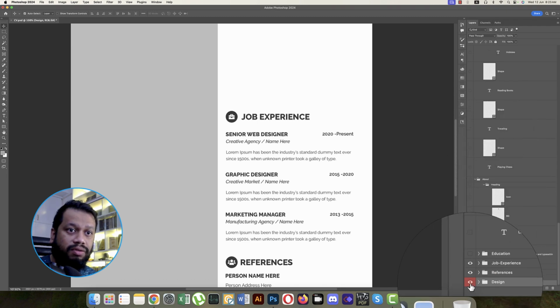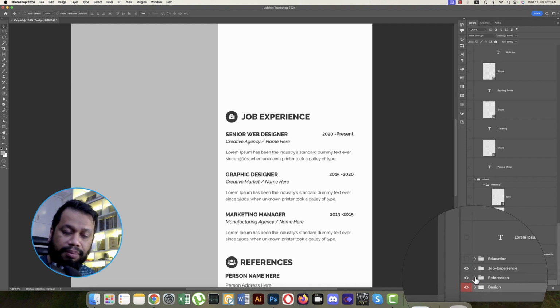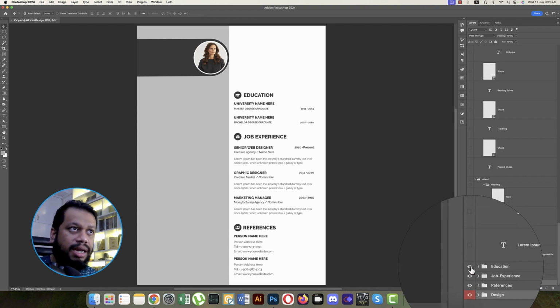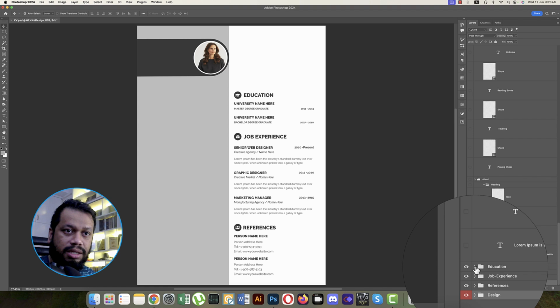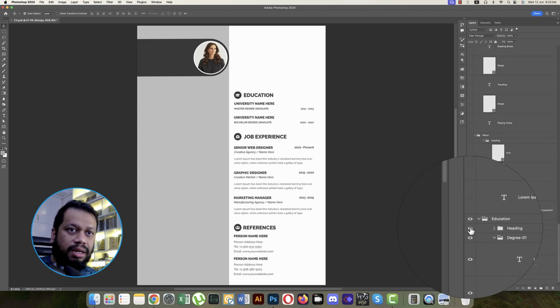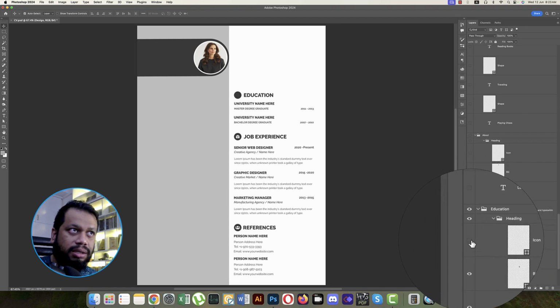So already we covered the design, meaning the background, and then in the background portion we got our photographs and everything. And for education in this portion we just got a heading, and in this heading we are getting the icons.